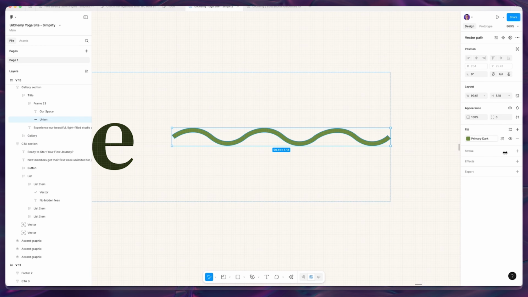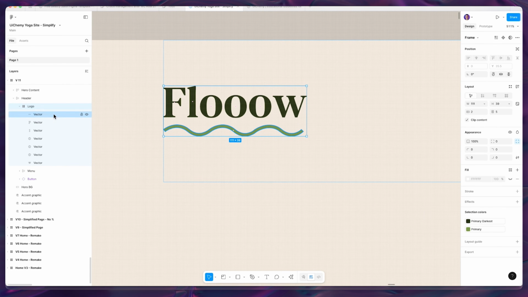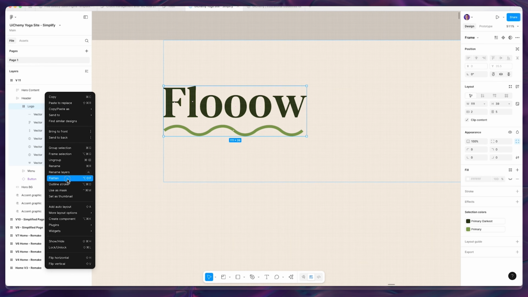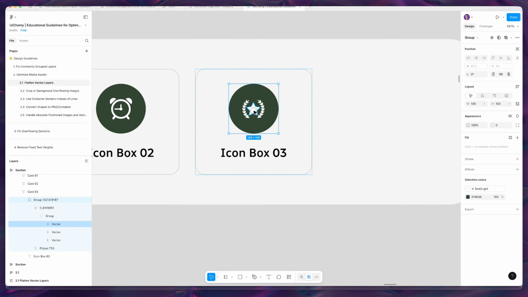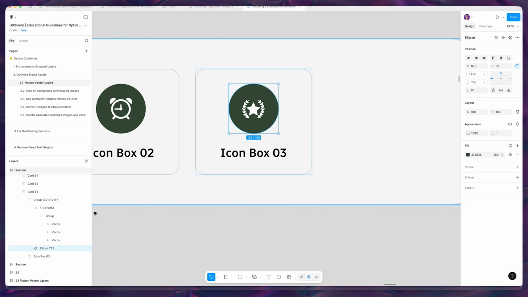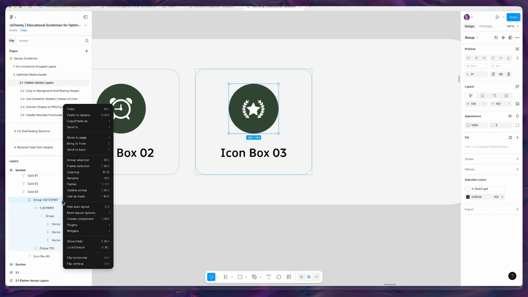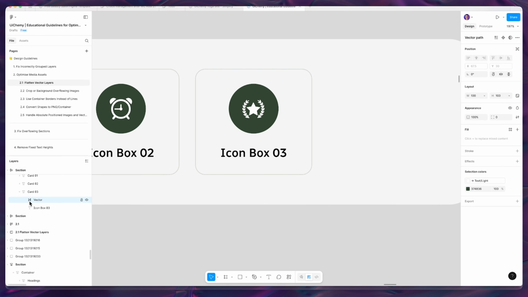And then that stroke will be gone and it will be one shape. Same thing happens often in logos where it consists of multiple different shapes, flatten. And even if your icons have backgrounds like this, then you can convert this whole circle into one object by flattening it.